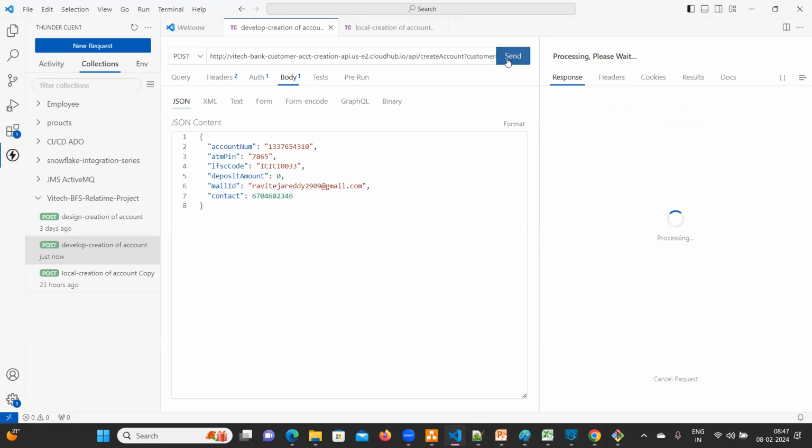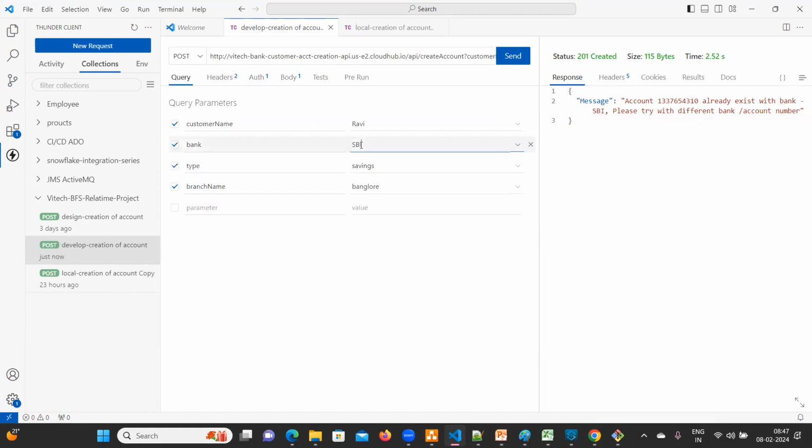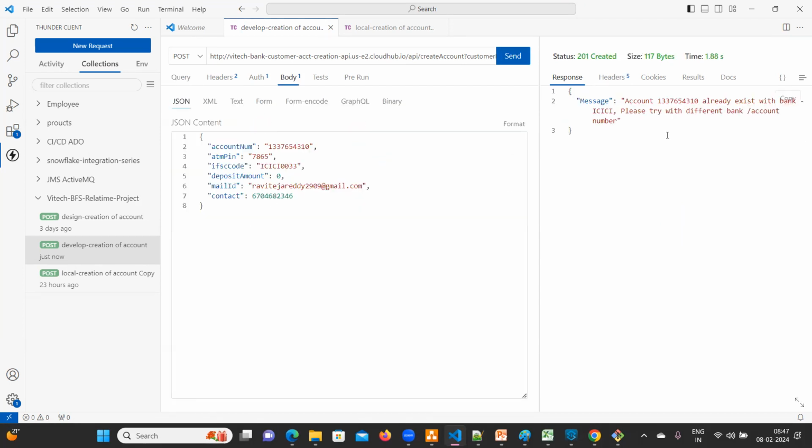Now again, if you submit with a correct one, you will get the correct response. Account. Okay. So here, what is the value we have given? We have given as SBI, right? That's why, see, it is taking from there. Account number already exists.